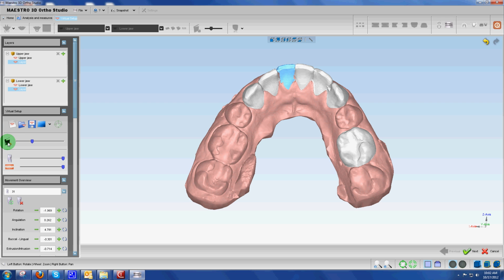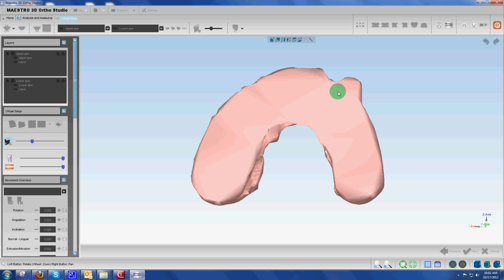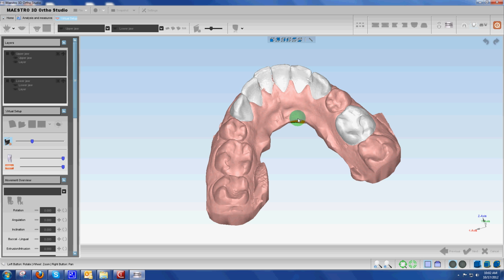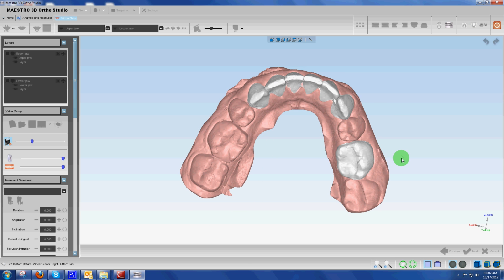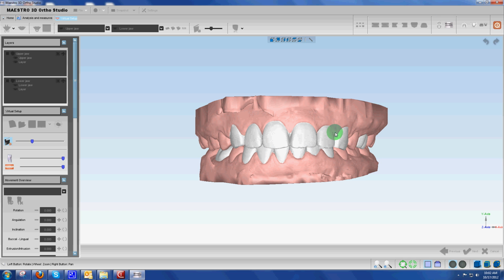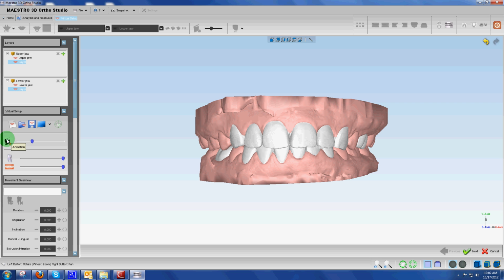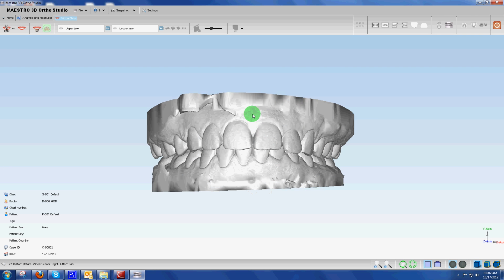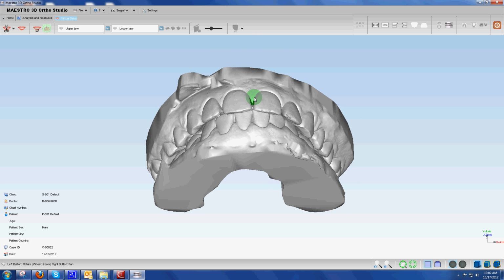And I can play out the animation of the lower teeth being moved. Just look at the lower model by itself, and there is our animation. And it looks like everything is shaping up pretty good. And if I'm happy with the outcome of my reset on both the top and the bottom, I have to turn the animation off, and that affords me the opportunity to just accept that and save before I continue. And now we produced the setup.